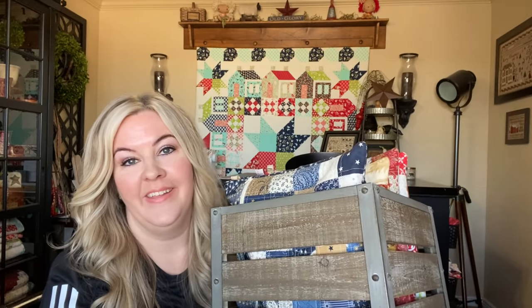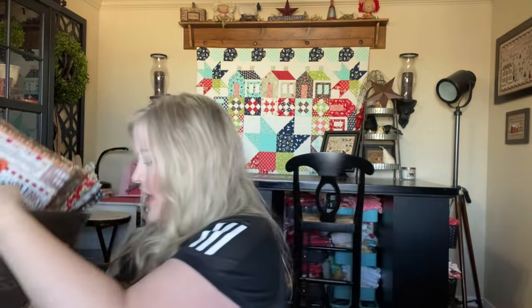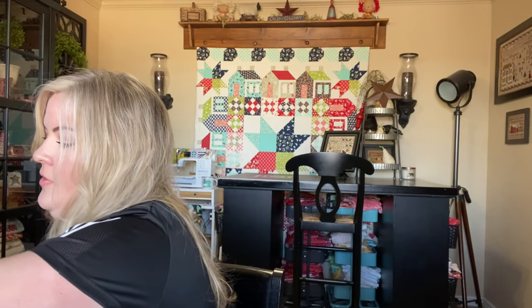So if I finish a sampler or I'm feeling burnt out, before I go and start a new project or pull out something else, I have to come and go through my WIPs, my sampler WIPs. And I absolutely love them, these are my very favorites. I have more. These are not all of my WIPs. These are just the ones that I have dedicated this year to finish.